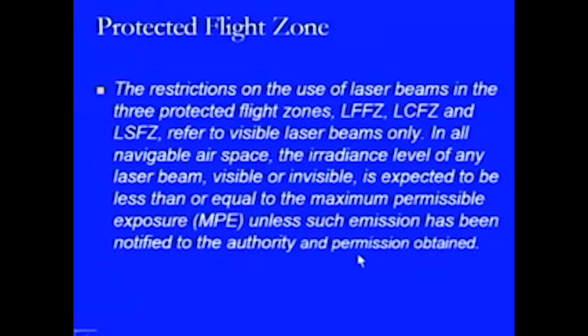The restrictions on the use of laser beams in these protected flight zones, that is LFFZ, LCFZ and LSFZ, refer to visible laser beams only. In all navigable airspaces, the irradiance level of any laser beam, visible or not visible, is expected to be less than or equal to the maximum permissible exposure defined for all such zones, unless such emission has been notified to the authority and permission has been obtained to have a higher level of emission.